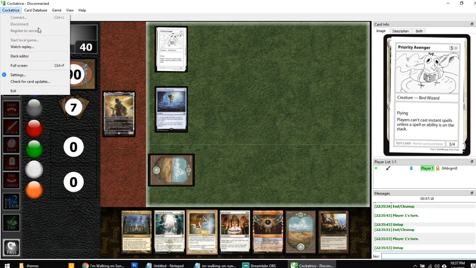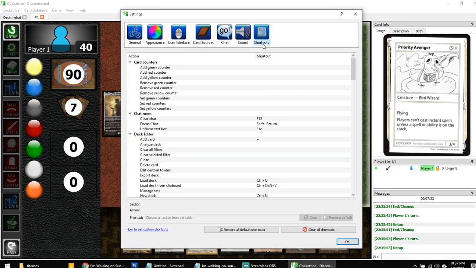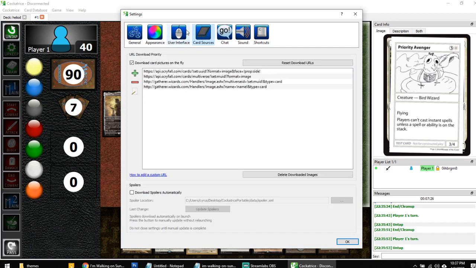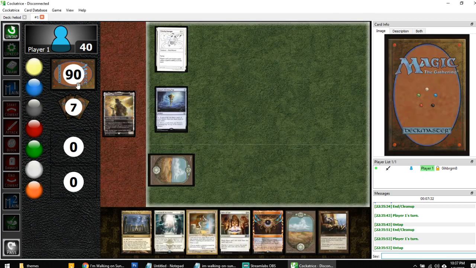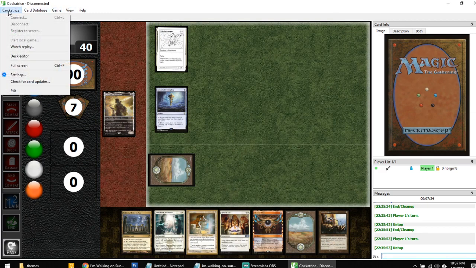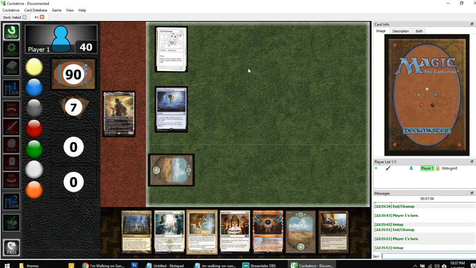Make sure, like with all new programs, you go into settings and mess around with stuff. You can change any of those shortcuts. You can enable sound so that you can be doing other things while the game's going. You can do lots of stuff. If there's a new set out, you can check for card updates, or people sometimes load these in as soon as they're spoiled and they're ready to go. I didn't even look at the sets. Yeah, it doesn't look like any of the spoilers are on here yet, and that is okay. They've been out for like a day.